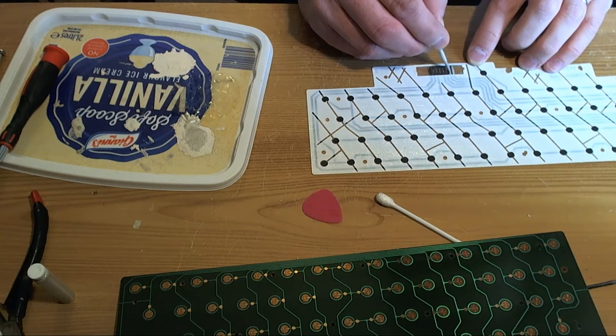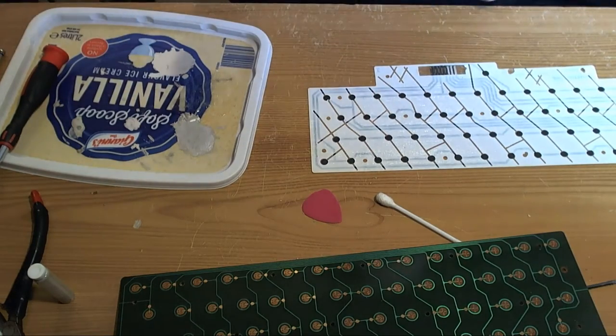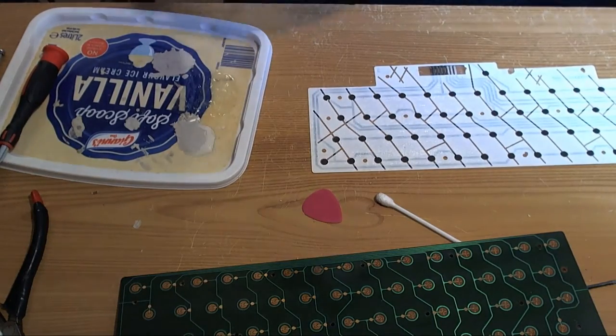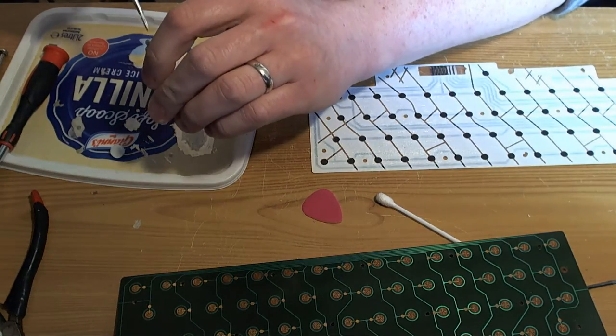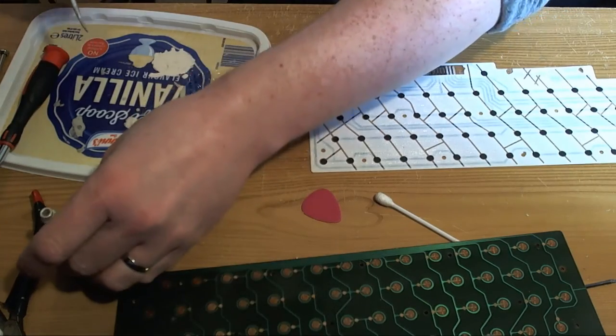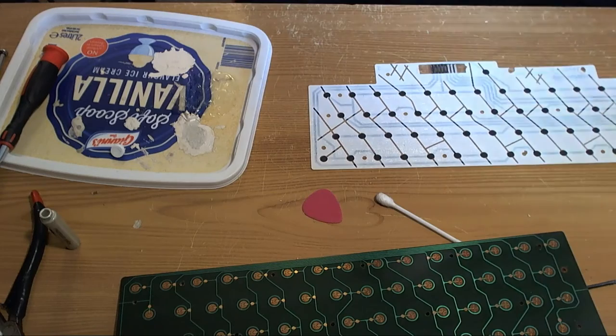So yeah, a little bit later on, I'm going to go and unblock the sink. So you can imagine how excited I am. I've got some fun lined up this afternoon. I keep having to shake this paint up because all the conductive materials fall into the bottom of the little vial. Oh, they've got my hand.